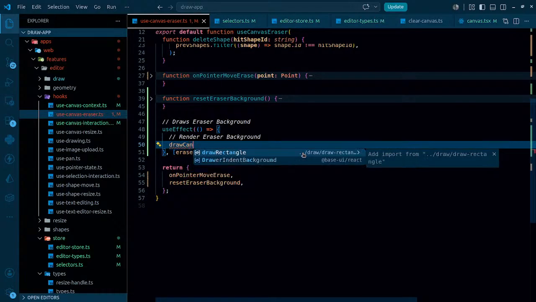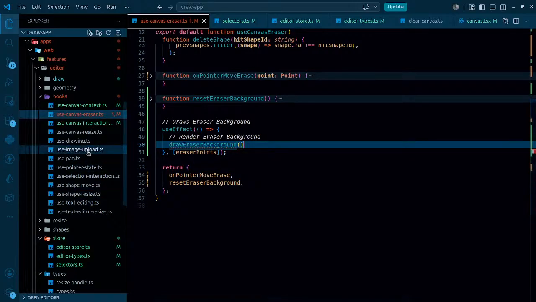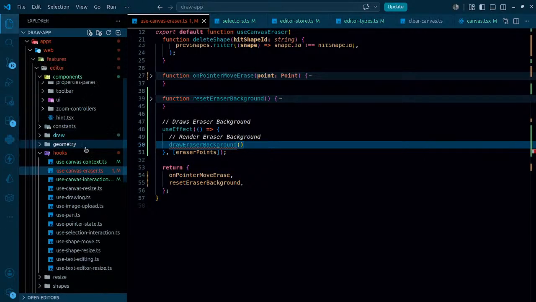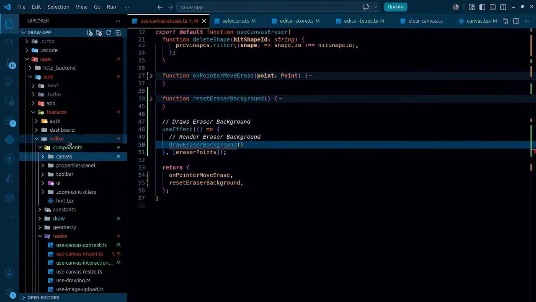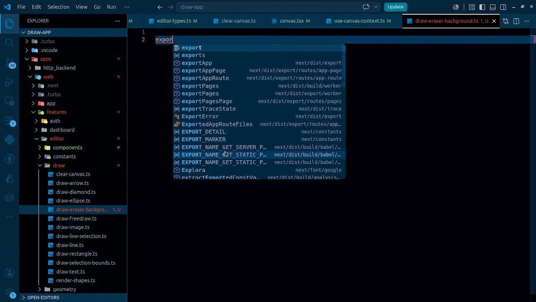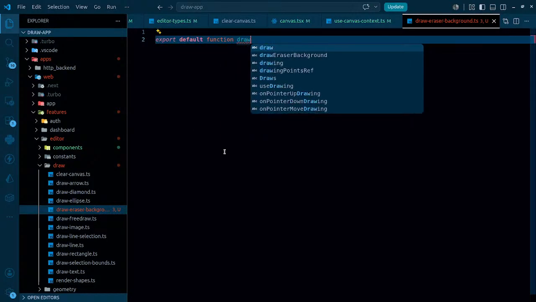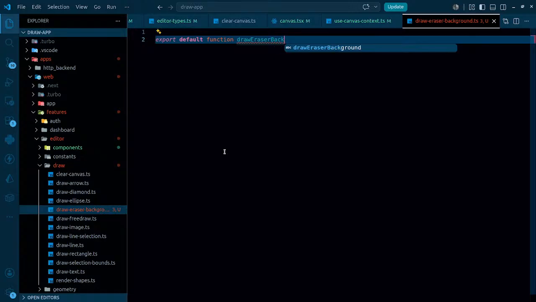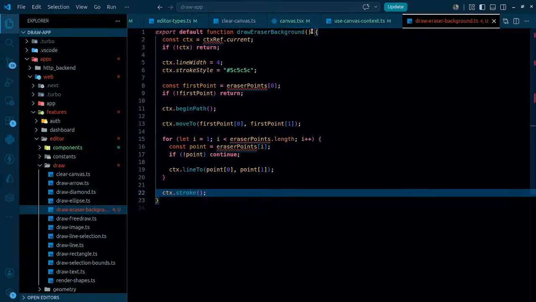Draw canvas background, and this needs to be export default function draw eraser background. We have to do this again. We have to get the ctx ref.